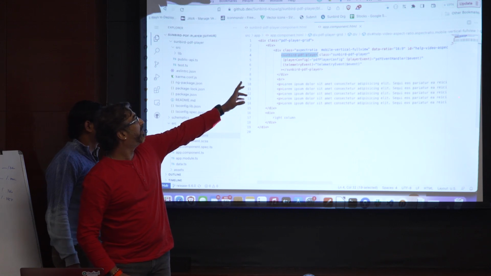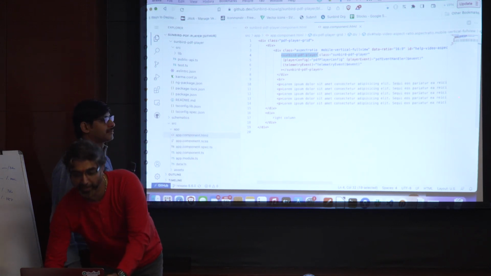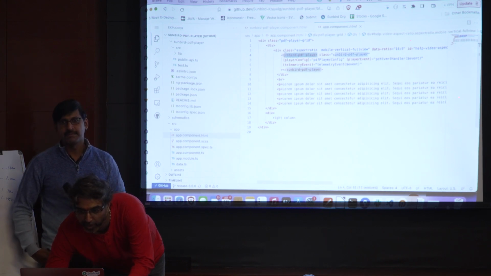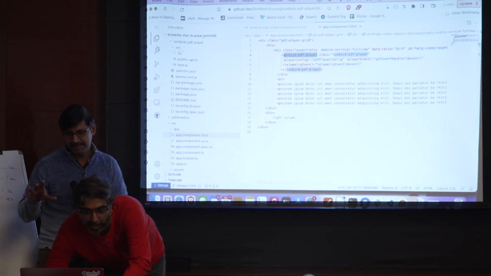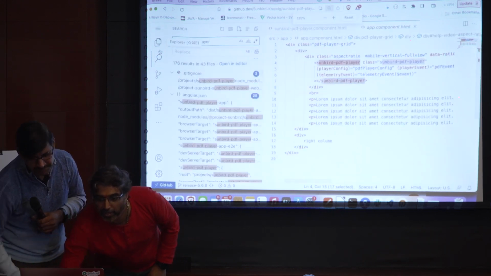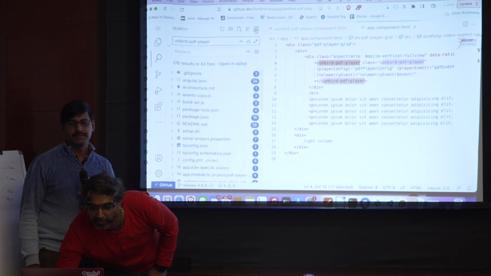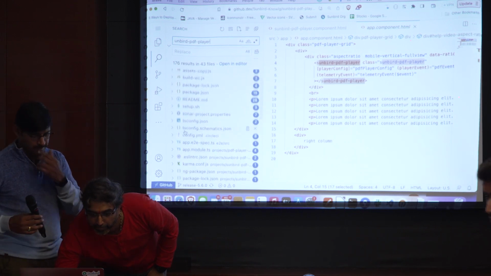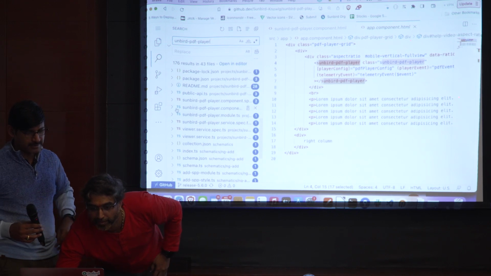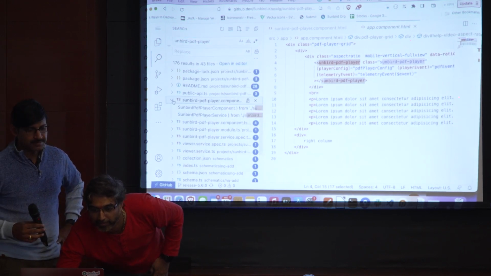It is called Sunbird PDF player. So if you try to understand this, let's assume we copy this one and search for it here. You can see that. This is the whole component actually.